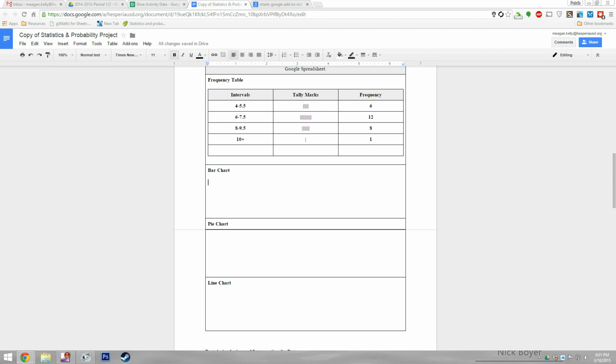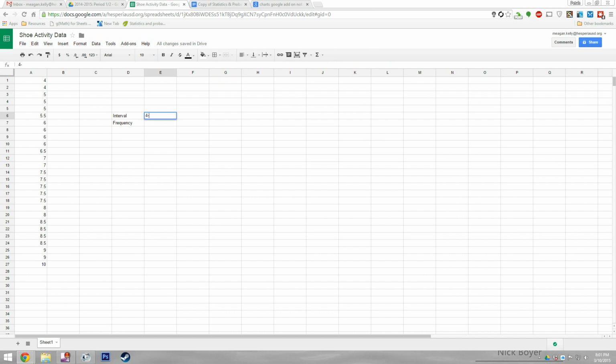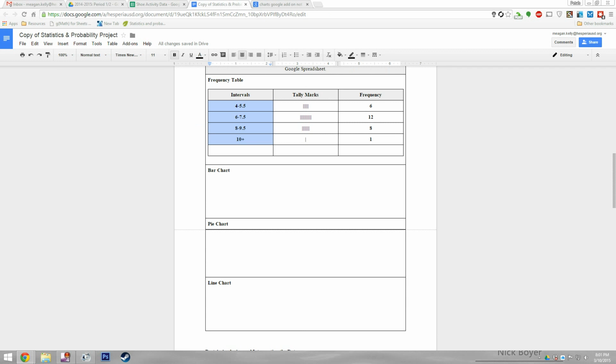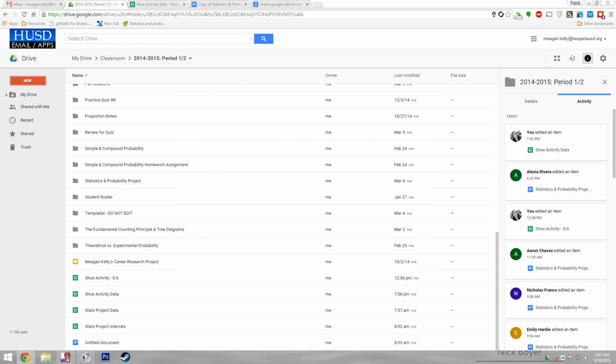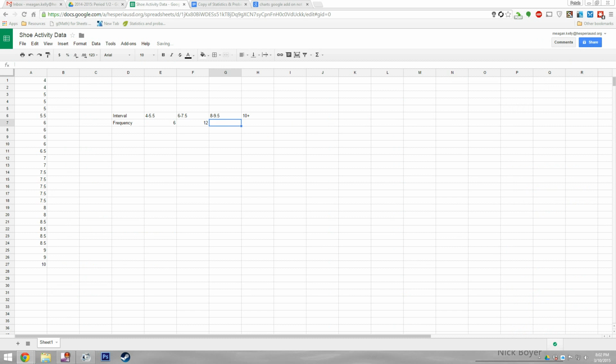Then what I'm going to do is put in our intervals right here, and now your data will be different than mine, so don't copy this one. Copy your own data, and I'm going to put in these intervals. If you need to pause the video to take a second to put those in, you might want to do that. And so my intervals have been put in there. Then I need to go back and get my frequency. Again, if you need to pause this to put your data in, you can do that now.